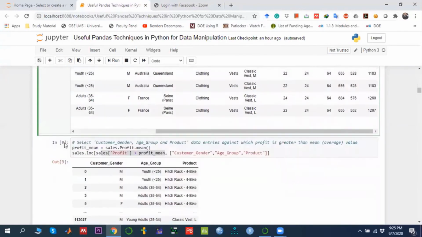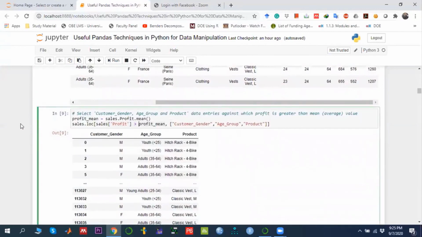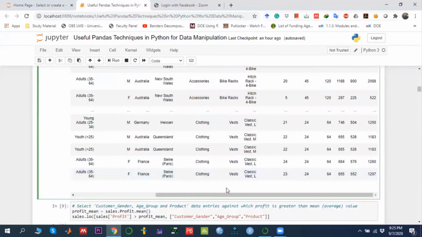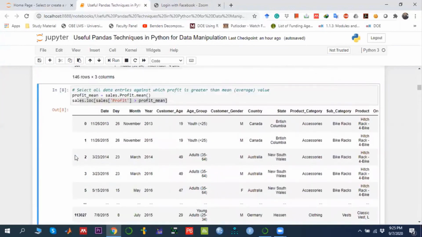So the next thing is what we are doing again. As you can see, with the help of this command, we can check all the variables that are available in our data frame. Again, let's say I want to access only a particular type of variables.